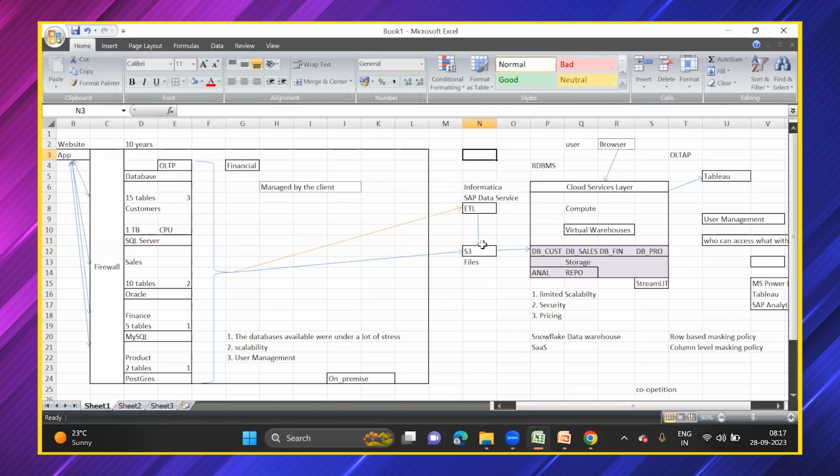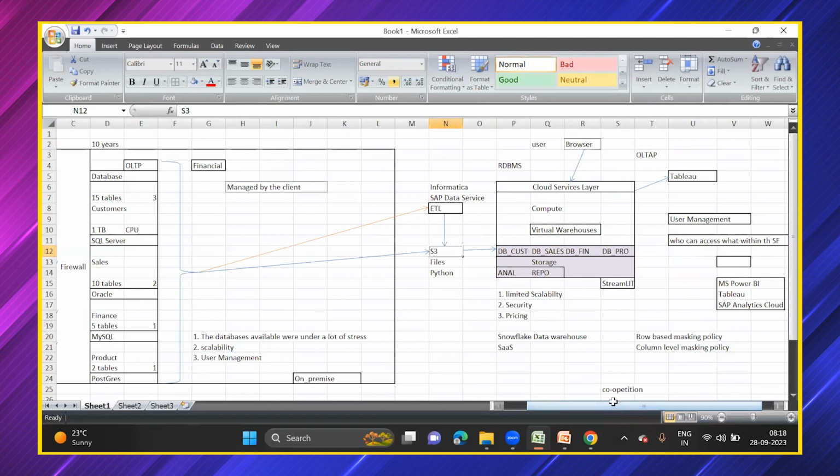So those files we will place in S3, and those S3 buckets will be used. Or you can also have some Python code or maybe some other functionality. I have not used something in the backend because I'm not dealing with this. If I talk about my client, they are using Python code to extract the data into CSV format every night, and the next day the processor will run and consume the data from the S3 bucket into the Snowflake data warehouse.